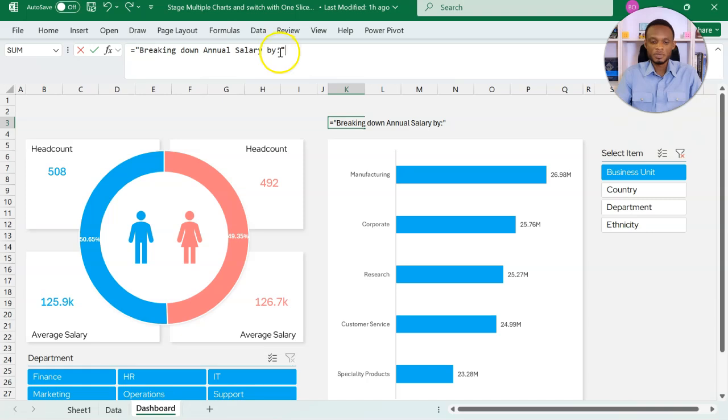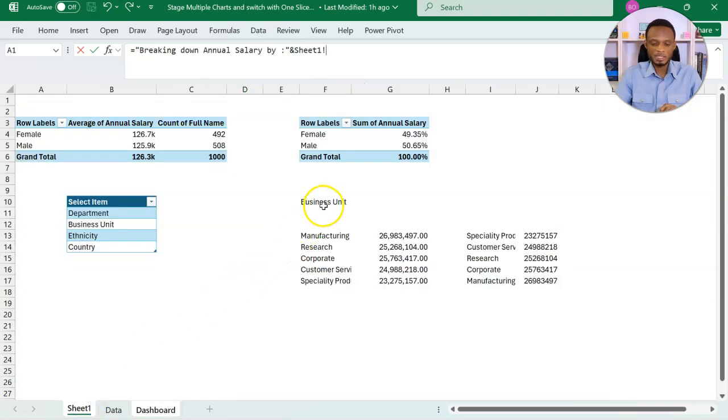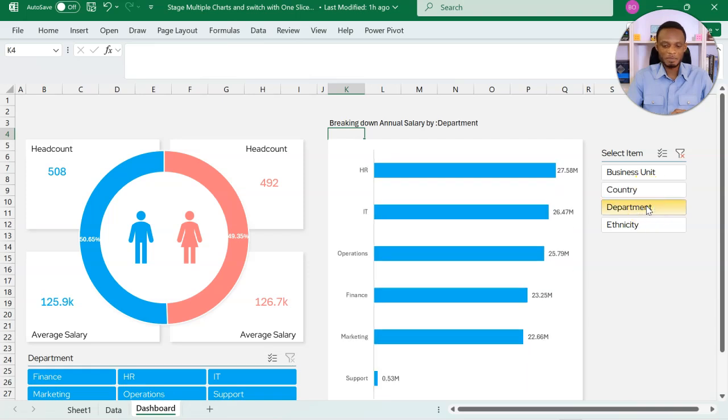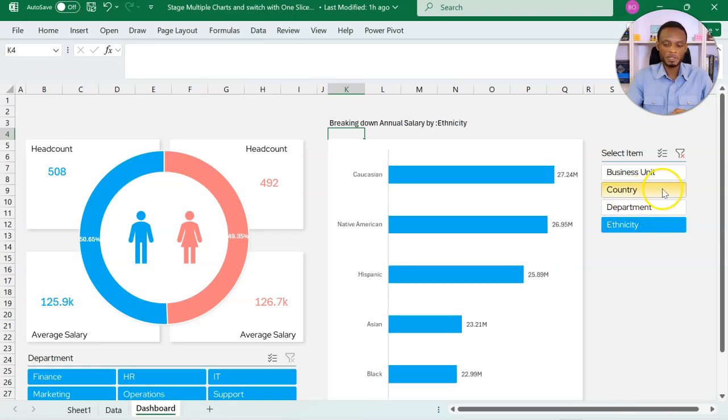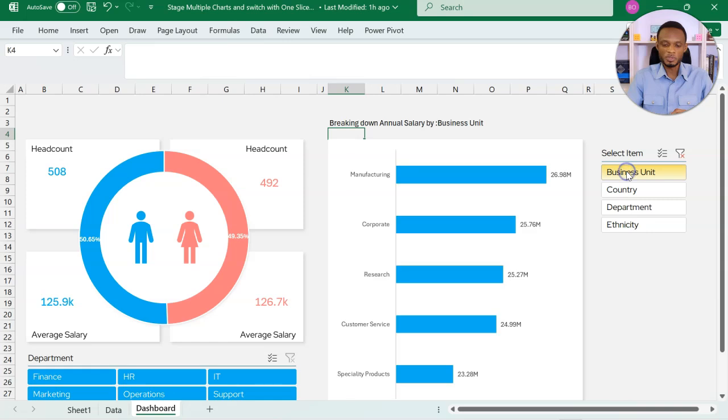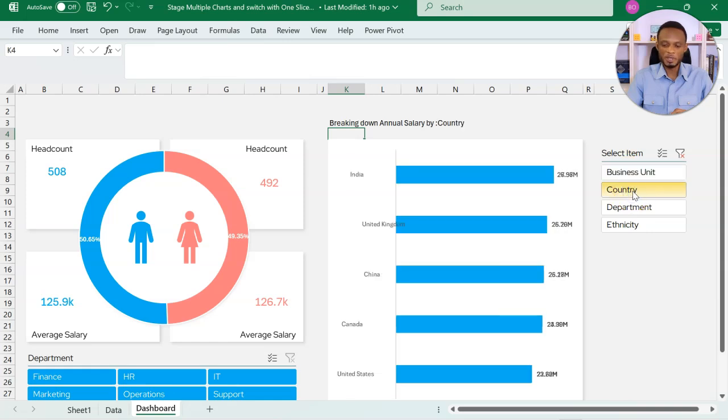I can even put a space here. So breaking down annual salary by, then right after that closing brackets, I'll bring a joiner, the ampersand, and then go to my sheets and select this. This way you realize that the caption also comes along. If I don't select anything, then I get a prompt to select an item. That is what we've achieved over here.